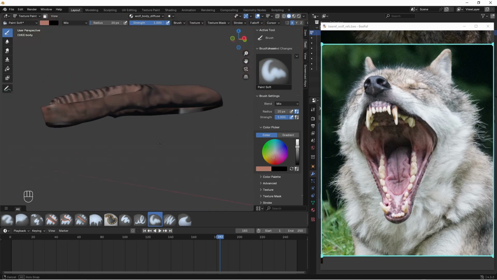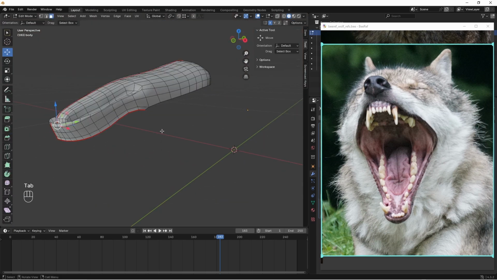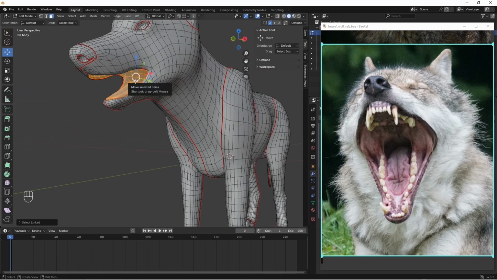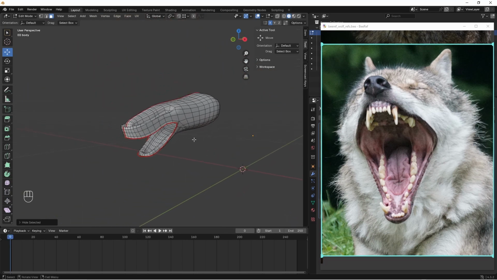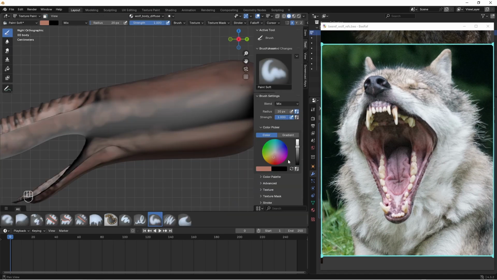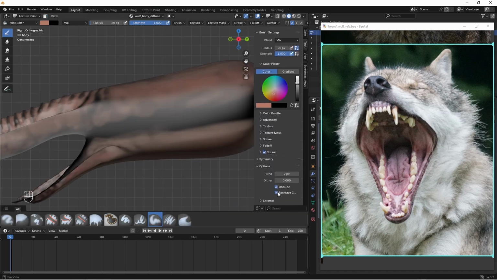It's time to paint the junction between the top and bottom of the mouth. To do that, we need to start by unhiding the entire mouth. Again, we need to disable the back face culling, as we want to paint the back of the faces.